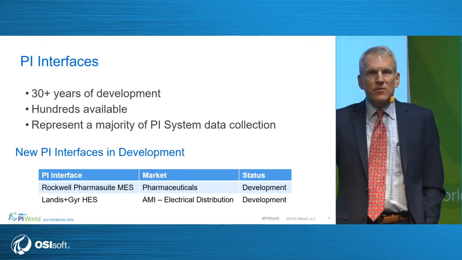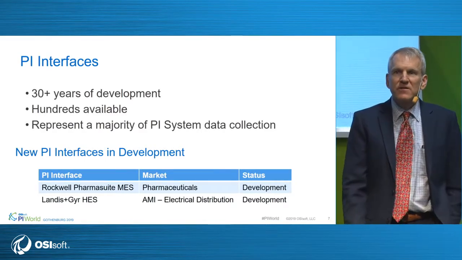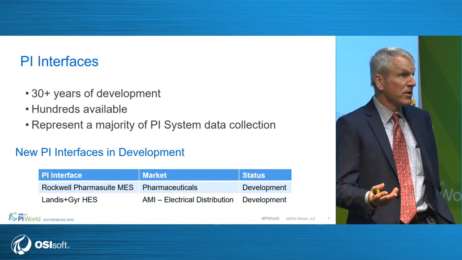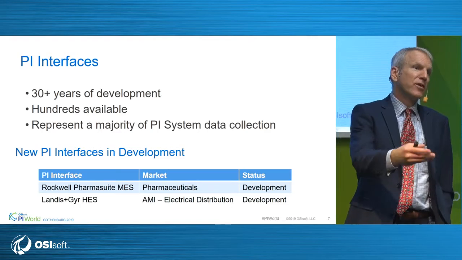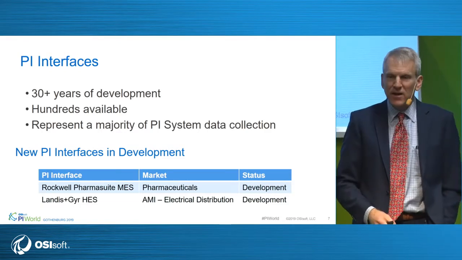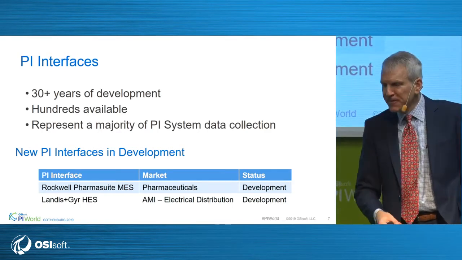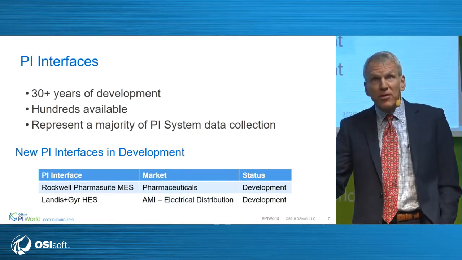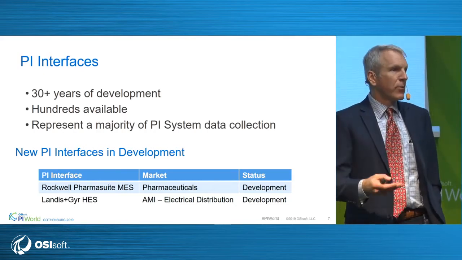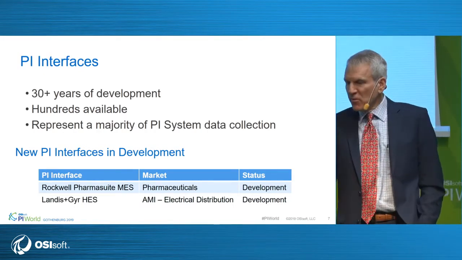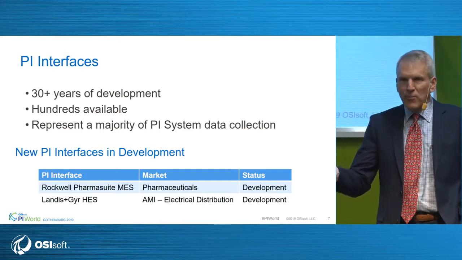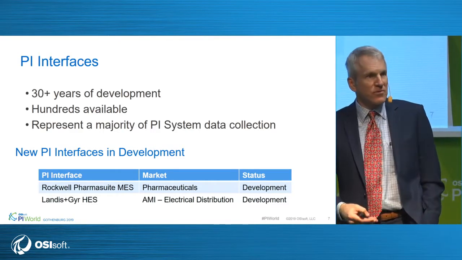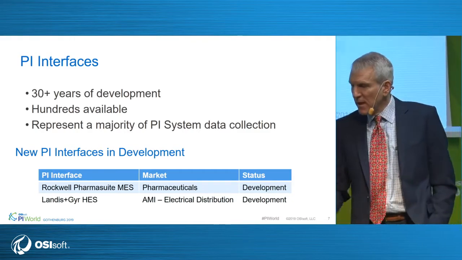So Pi interfaces, hopefully most folks here know what a Pi interface is. It's our traditional data collection technology going back 3 decades, back to the origins of Pi version 1, where we ran on things like a DEC Alpha. 30 plus years of developing these things, and over the years there's now north of 400 Pi interfaces that we built for lots of different things. So very mature technology. It represents a majority still. Today our most popular selling data collection technologies are Pi interfaces.